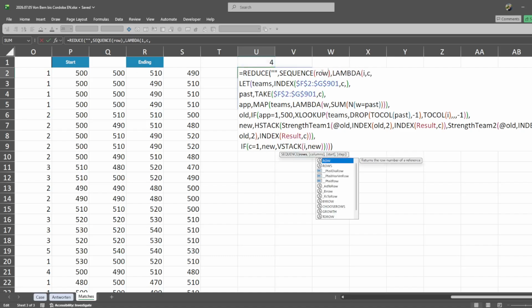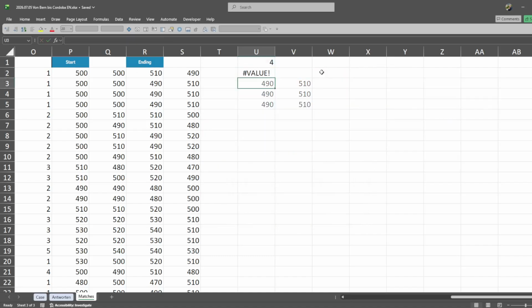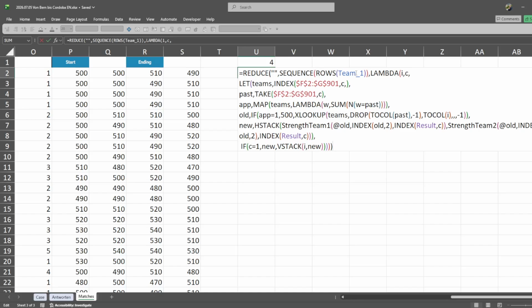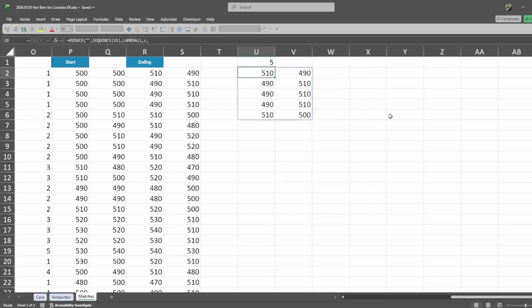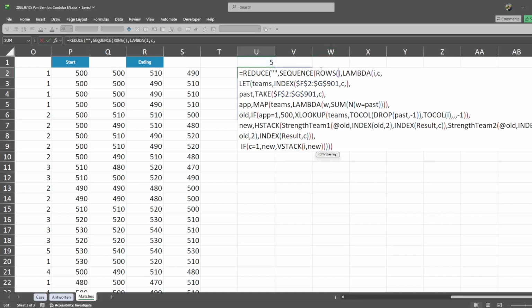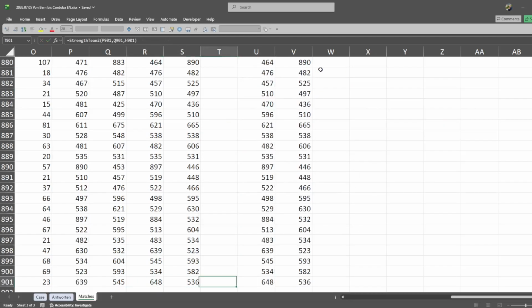And if I now do rows of team 1 maybe, I'm getting an error, which is not good. So let's just say we check again, oh, I'm still getting one. XLOOKUP teams and drop. Oh, okay, yeah, stupid. I need to drop 2, or I'm dropping after the 2 call, right? So that was the issue. Now I deleted the comma. Now that looks better. So rows of, I don't know, team 1. And it's the same, right?